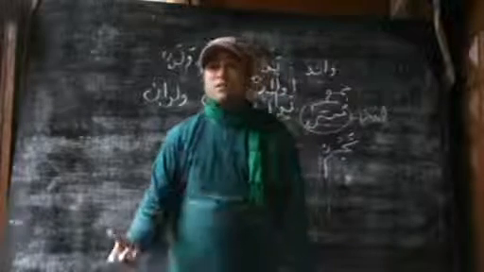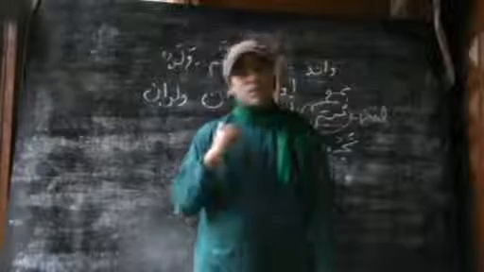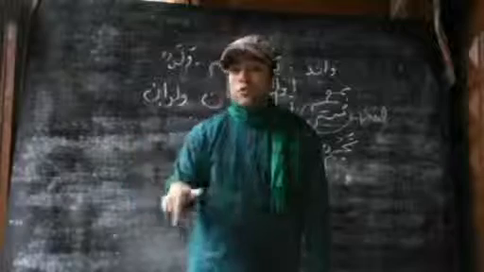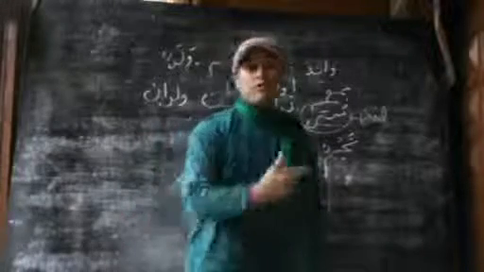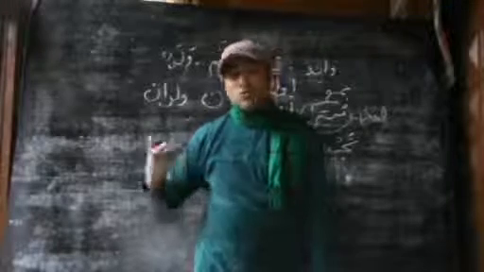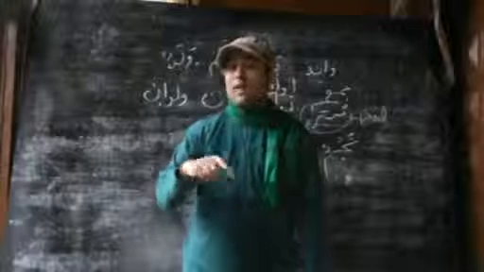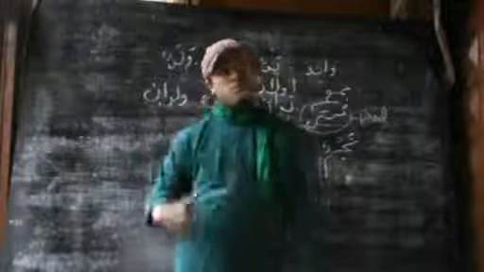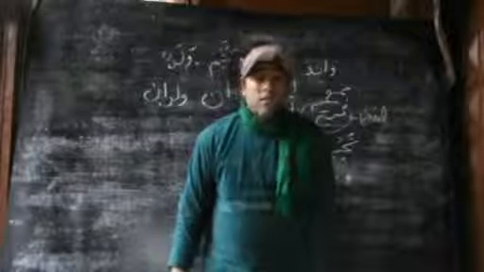Some more examples. Kitabun is singular. According to our rule, adding alif and nun, it becomes kitabani for two books, and for many books it becomes kutubun. That's why we call the library kutub khana, the place for many books, where you put many books in the almirah. Can you see more examples?